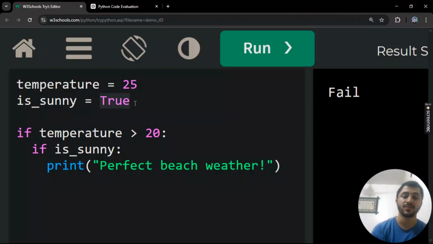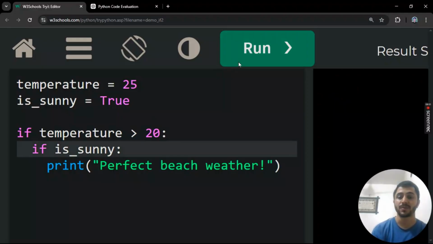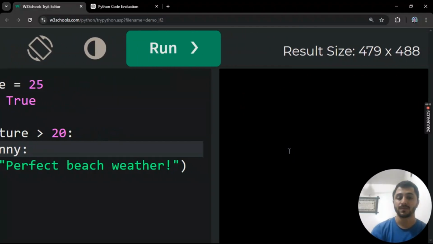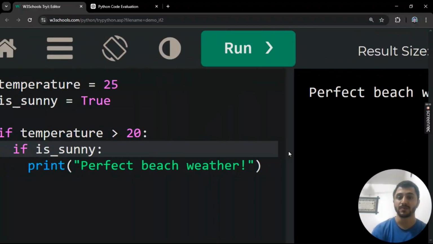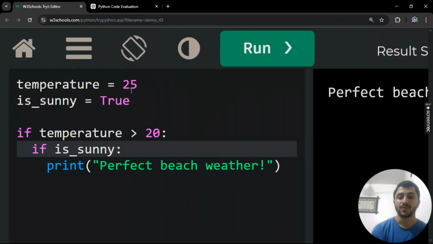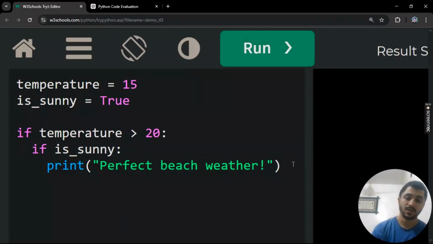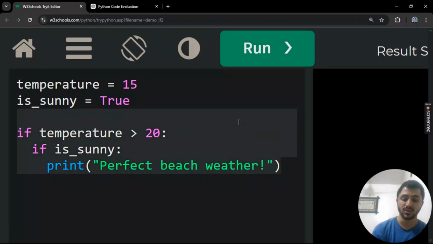So if you have the temperature greater than 20 and sunny is true, it's obviously true. We have declared it, so it is perfect beach weather. So it will tell us perfect beach weather. So if we have 15, then we don't have any condition for it. So we can create a condition for it also.